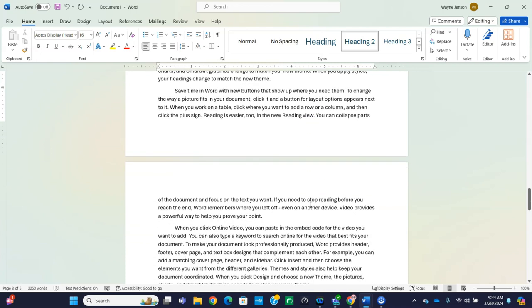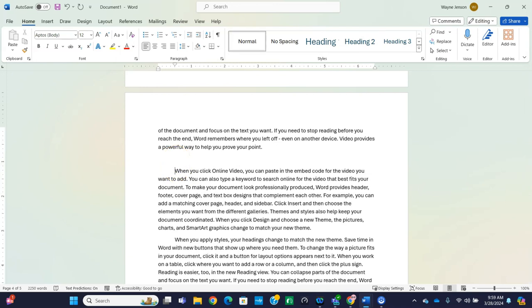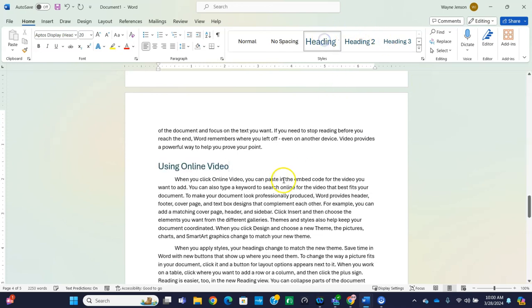Okay, then we can go down here where it says when you click online video and insert a blank line there. I'm just inserting a bunch of headings. Okay, and then just put using online video. And we'll make that heading 1.